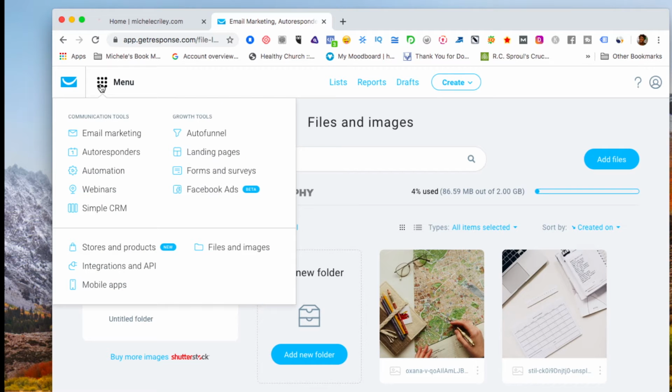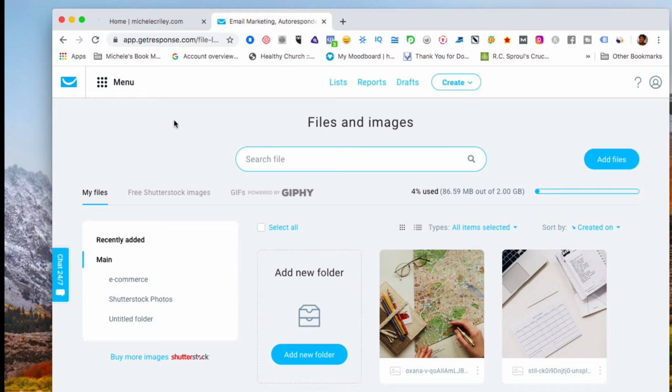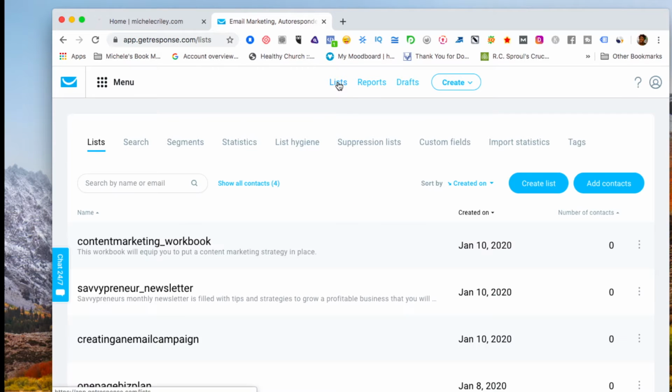Now the next thing you're going to do is create your list. You don't have to come out of this page, because it's right here on the top. You're just going to go to list, and now you're going to name your list, create your list.